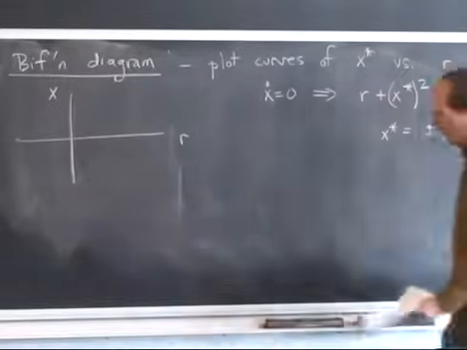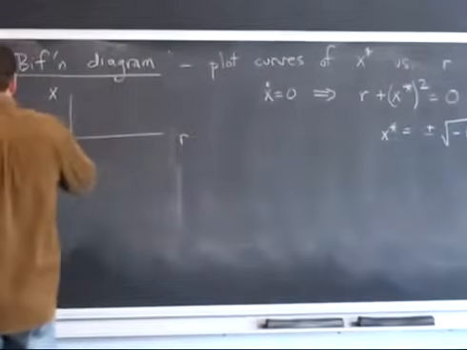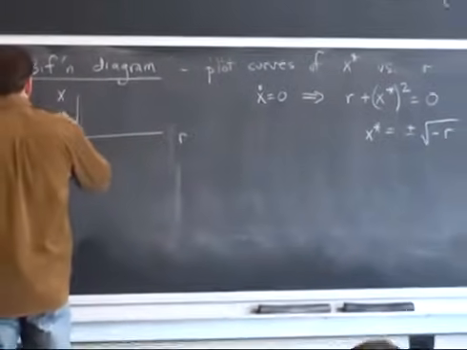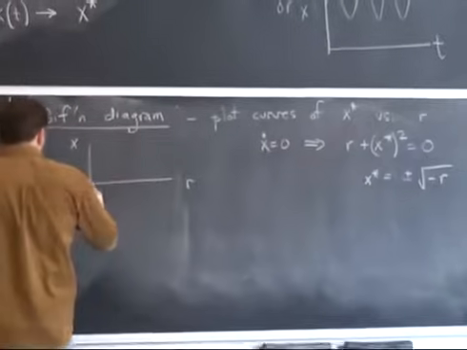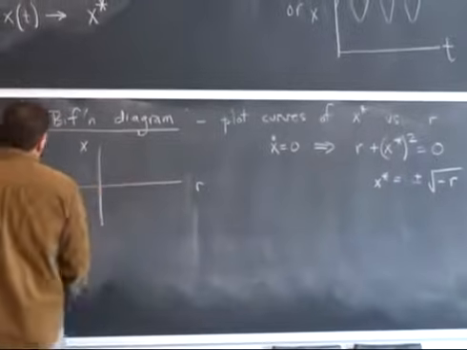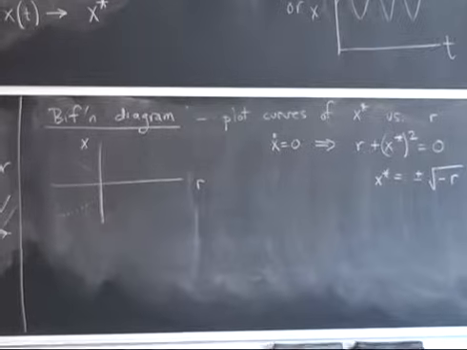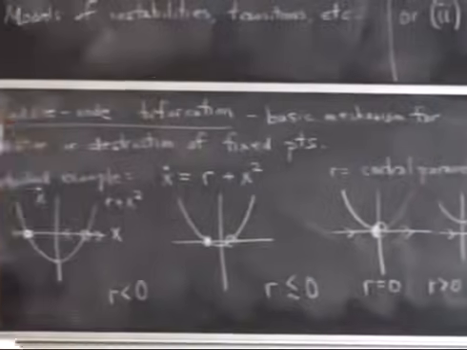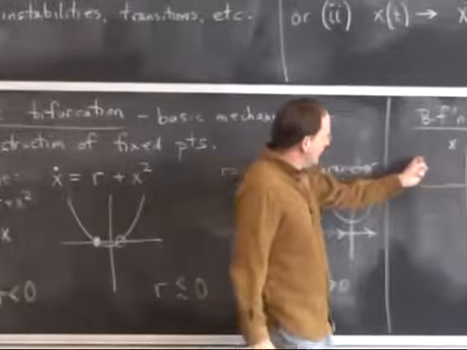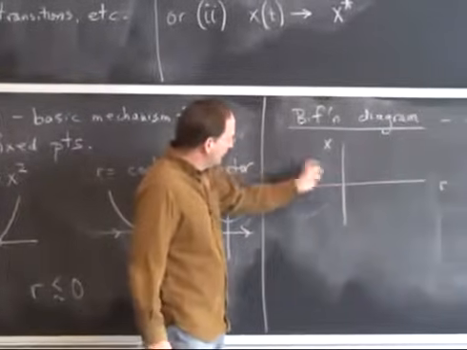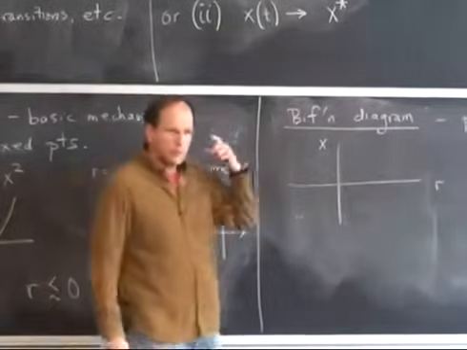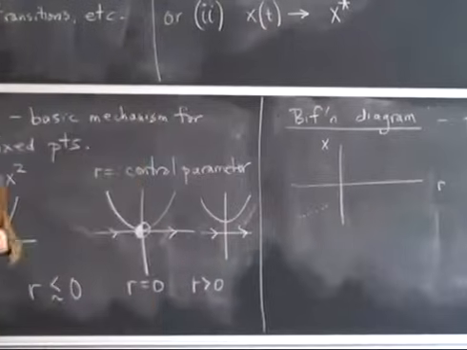And so over here it would look like this. Now I'm going to just draw a dotted line for now, because I want to concentrate. One of those is going to represent a stable fixed point, and one represents an unstable fixed point. But let's concentrate for a second to see which one is which. How do I tell which one of these is stable? Is this branch stable fixed points, or is this? Do you see how to think about it?